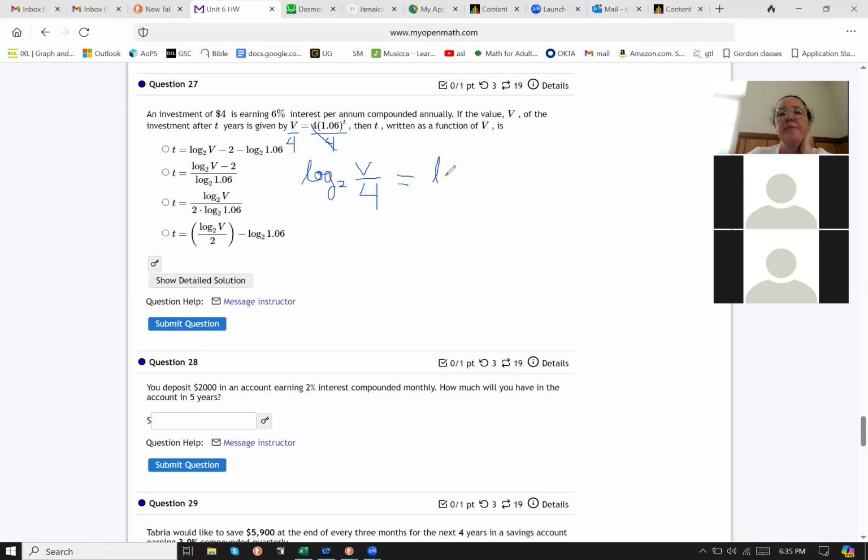And we want to do the same thing to both sides so it stays equal. So we've got the 1.06 to the T here. Now we'll use our log properties to simplify. When you have a division with a log, you can expand that to a subtraction of 2 different logs with the same base. So we'll have log base 2 of V here.